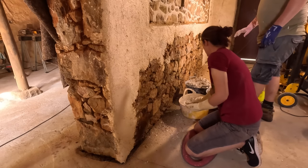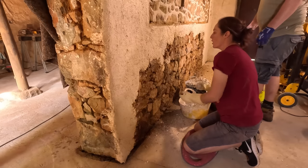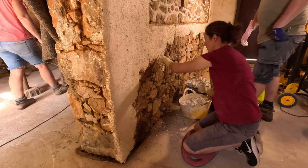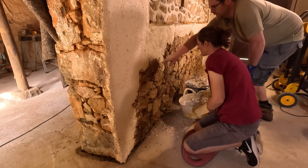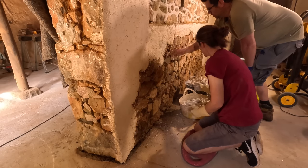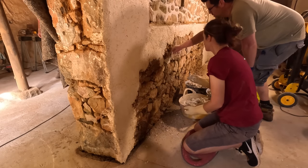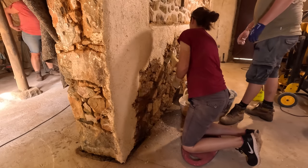If there's anything that's really deep, then we may have to do a second layer. But it can easily go on 2.5 centimetres thick. Well, it's nice that you've got something to work to. So you're happy for me to work to that? Yeah, exactly. In some cases, like here, this is very thin, but if you were to put it into one of these cracks, then that's going to be a good 2.5 centimetres, maybe even a little bit more. But we've not had any problems with it so far.